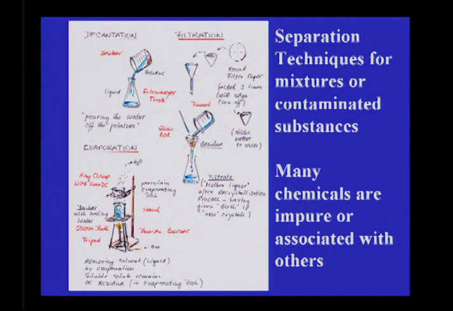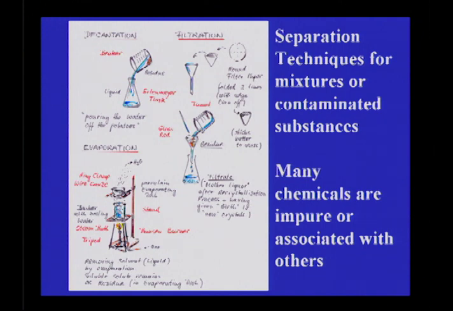Now let's look at some separation techniques that are used in the laboratory. The simplest form is decantation, just pouring the water off the potato, so to speak. So it's a very crude technique, and when people hear about decantation, they think, oh, what is that? It sounds so technical, but it's actually really simple. If you have sand and water, you would decant, for instance, because the residue will remain nicely behind. Or if you just want a crude separation, then decantation is very good.